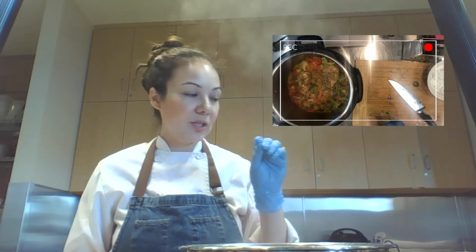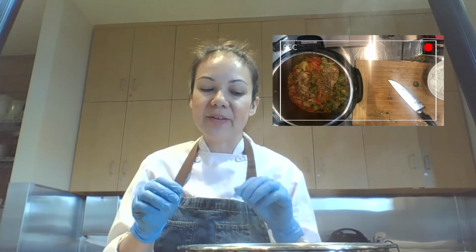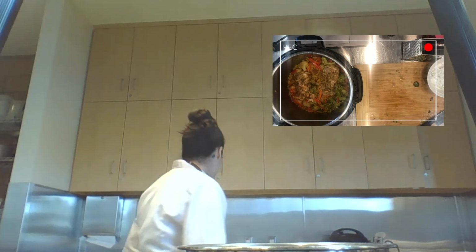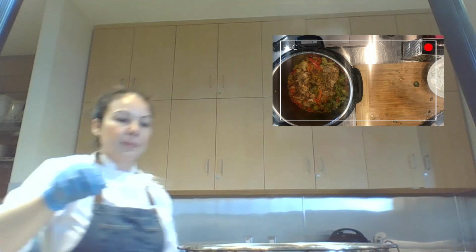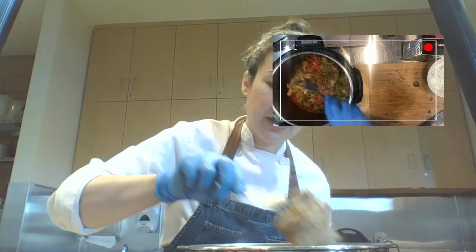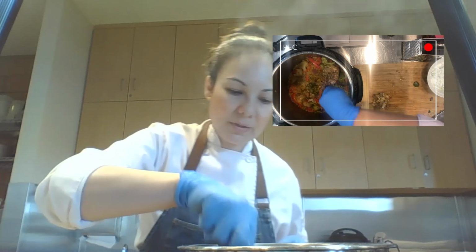If you want, the next thing that you would do is you can take the chicken out and then broil it. So if you broil your chicken in the oven now, then you get that really, really nice shawarma effect from it. I'm gonna push everything aside on my cutting board just so that I can show you what this chicken looks like though. So I'm gonna pick it up just like that. And you can tell that I can't even pick it up. But I'm gonna take it out.